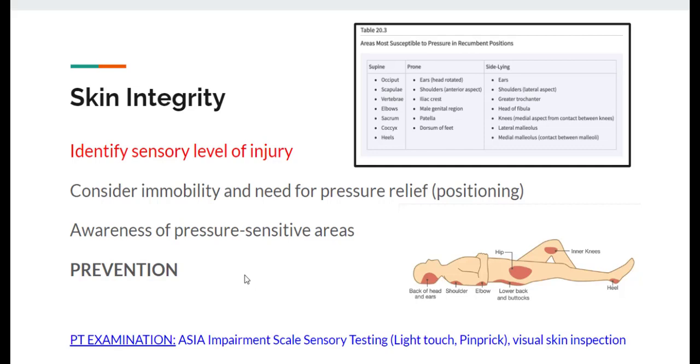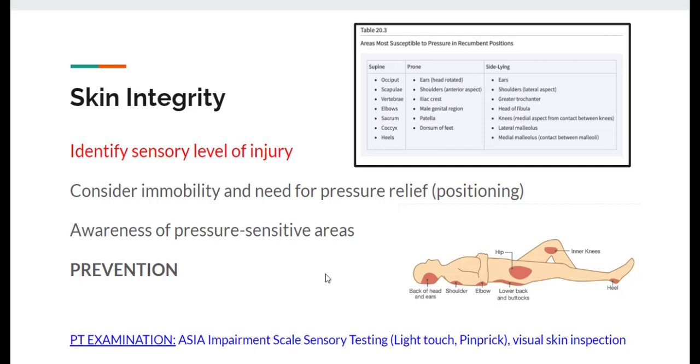We talked about this way back in clinical practice about how to monitor and what sites you're going to have to monitor, anywhere there's bony prominences. And I think you're pretty good at this. Just keep in mind that we don't often think about the back of the head as being a place where we're going to have to monitor skin. So this patient population is going to be extremely important to think about.